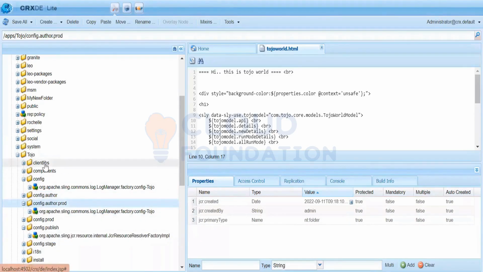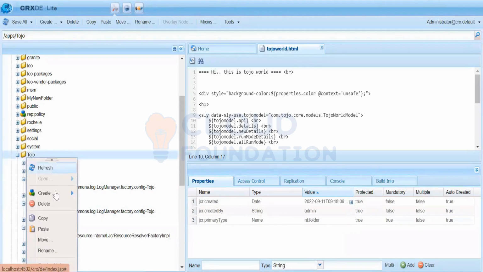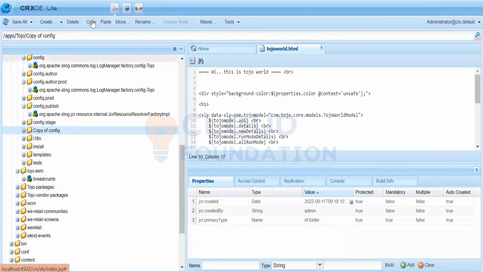Let's say I create another folder, do paste, and rename it to config. It can be anything like this. All the names should be separated by a dot after config.